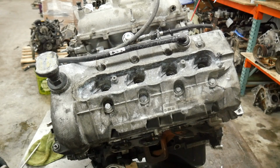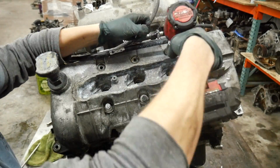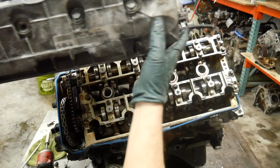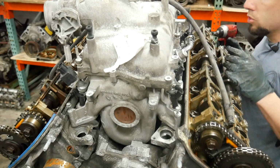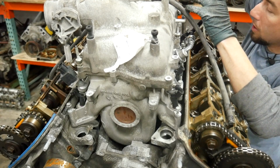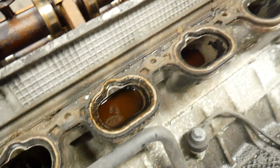See if it's the same story on this side. Well, the chain's still on that side. Most, if not all, of the intake manifold bolts are loose. So I'm going to go ahead and pull it out, see if it has any water in it. That would just be great, wouldn't it? This just keeps getting better.